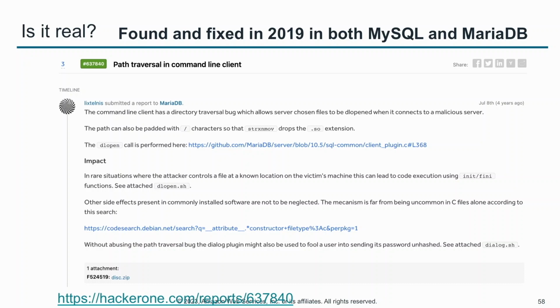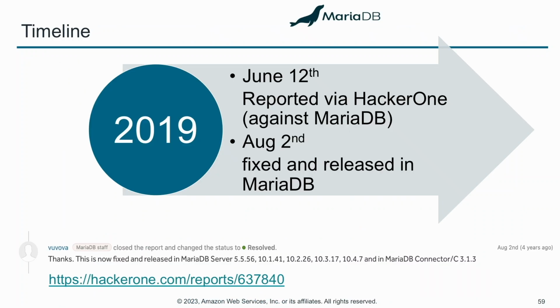This person found the whole thing, reported it, and even put the exploit code there. In June 2019, it was reported via HackerOne and accepted by the MariaDB team. And in August, it was fixed and released in MariaDB.